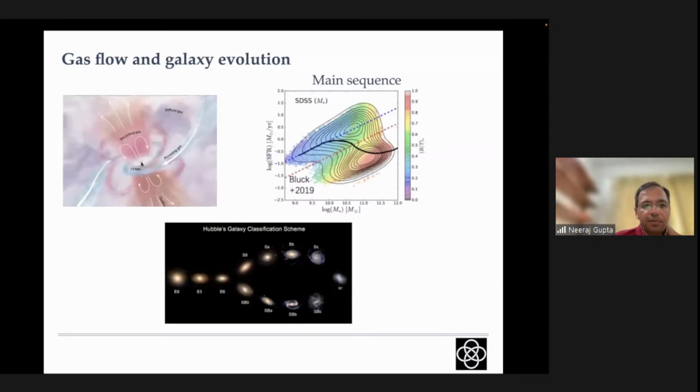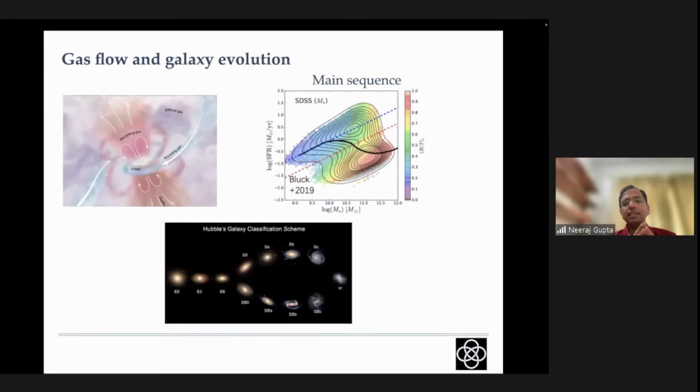And once the stars are formed, they will actually put a lot of radiative and mechanical feedback into the gas, and that can then lead to expulsion of gas in the direction perpendicular to the disk, because that's where the least resistance is. And then this gas will go out. Some of it, depending on at what velocity it is ejected, can go away, or it can actually fall back in a kind of fountain. And it is this process and its interaction with the ambient environment which will lead to where a galaxy would eventually fall in this Hubble classification.